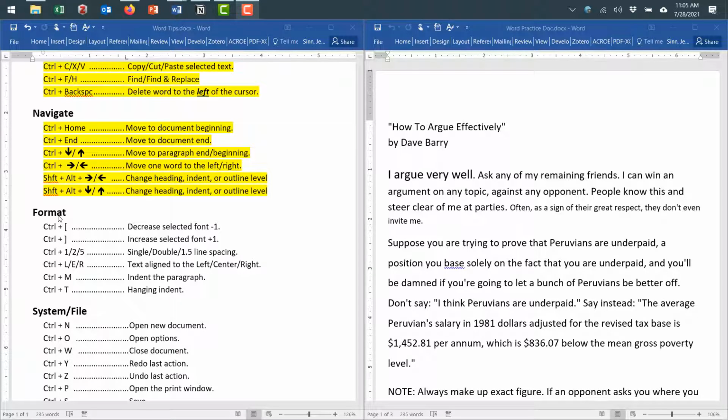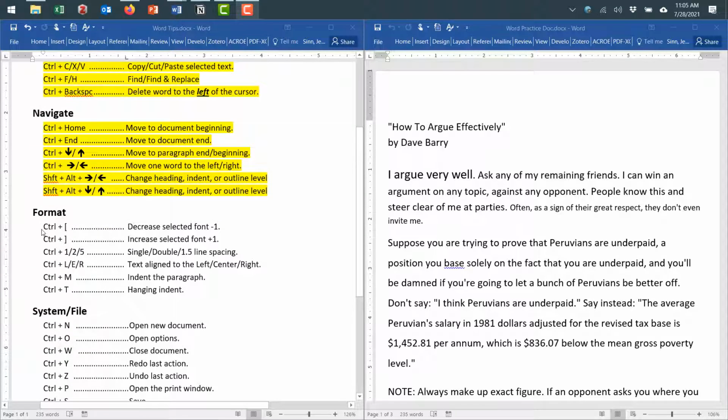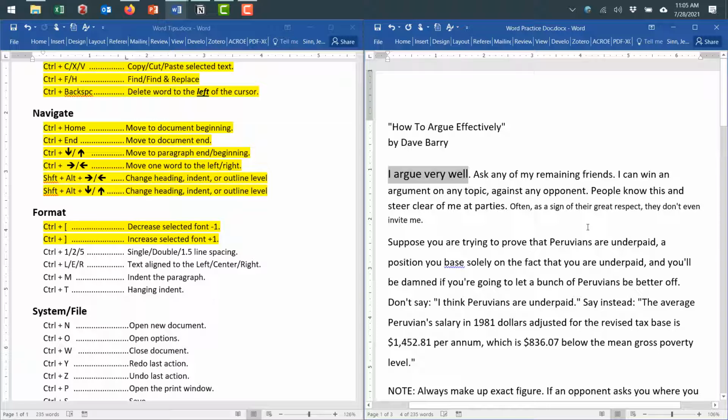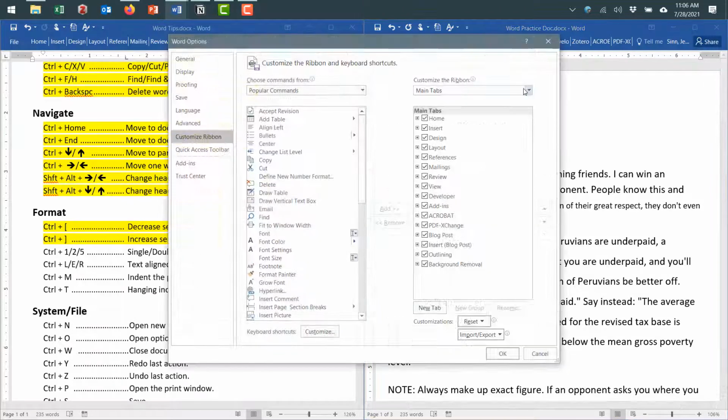Going back to our shortcut keys, let's look at how you increase font size. It's very easy just to highlight the text, and then it's Control and the bracket key. So here I can reduce it, and I'm going to turn on my ribbon.